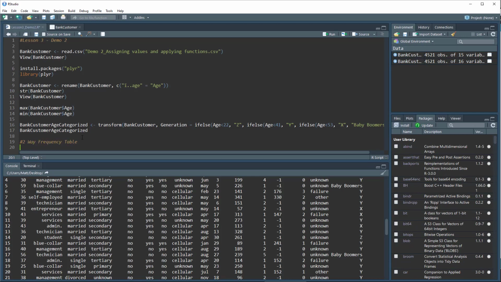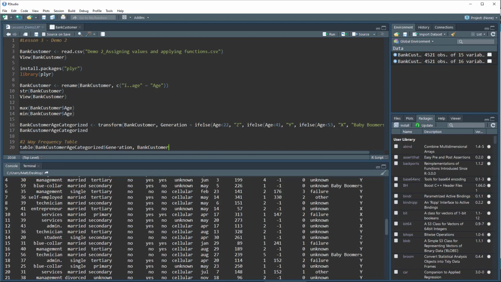frequency table. So we say, let's create a table with the bank customer age categorized, which is our new data set, which has a new variable. And as you can see, this one here is bank customer age categorized, and there's 16 variables now instead of 15. So we still have the original bank customer data frame, but now we have this additional data frame in R as well. So we go to table, we say bank customer age categorized, $generation to get to that variable.